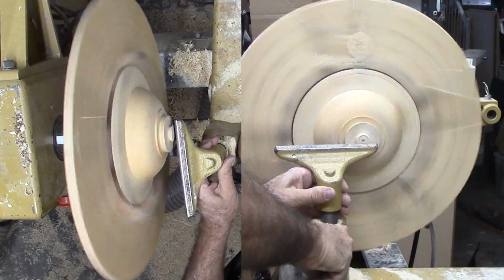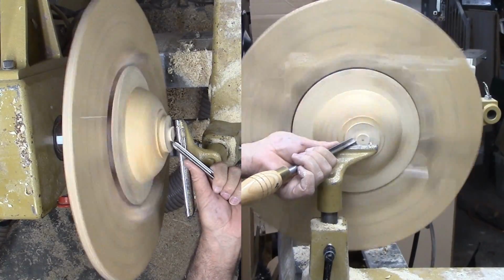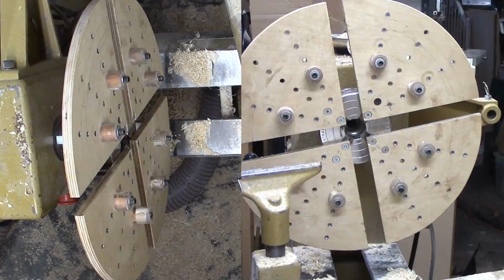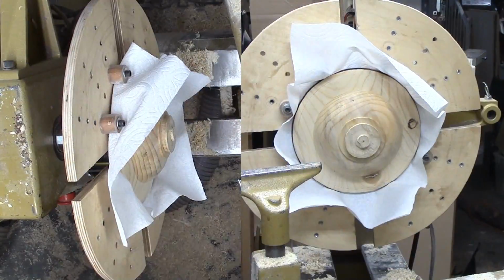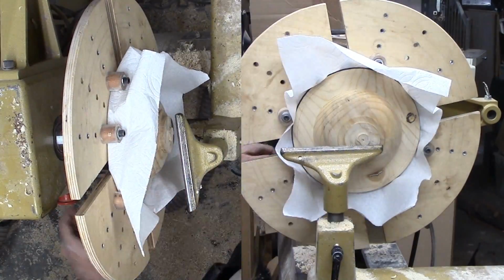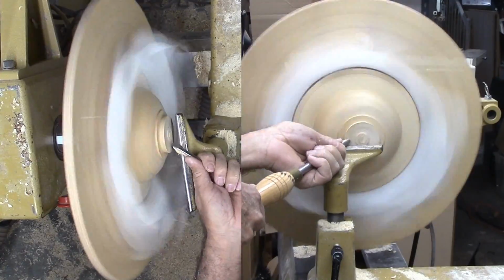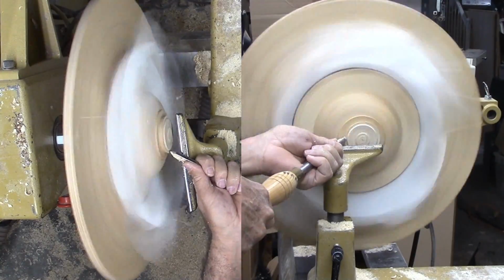I tried a heavy cut across the bottom, but it was too much and the bowl came loose. I put it back with a paper towel for a little padding, then continued to refine the foot, cutting in line with the turning axis. With most of the wood removed, I can now take a light push cut across the bottom.